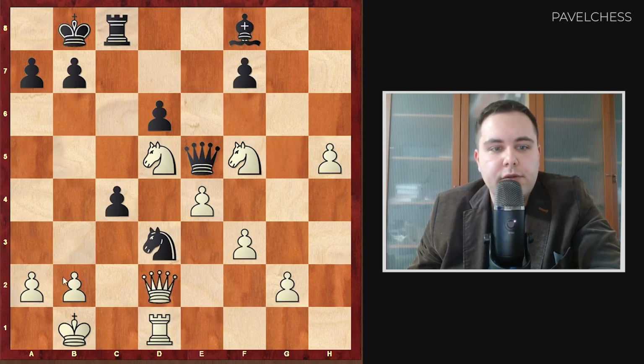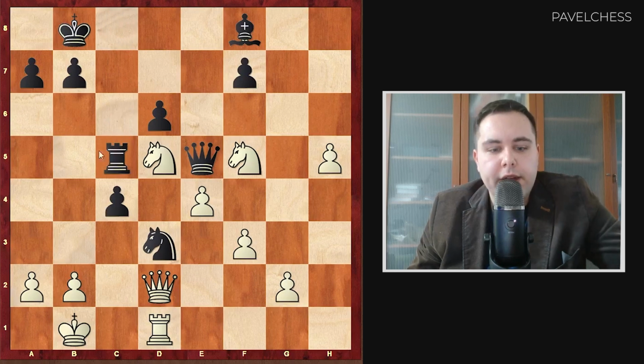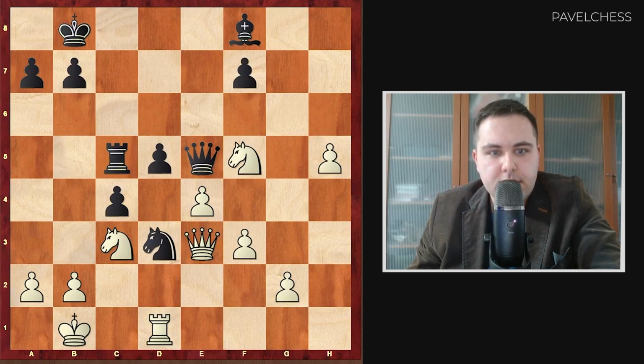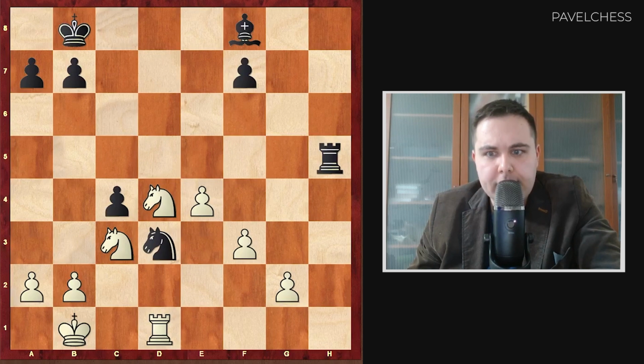so trying to defend. Rook c5, black wants to play rook b5, following up with an attack on the b2 pawn. That's why white wanted to prevent it, and they played knight c3. d5, trying to make some counterplay, queen f3, d4, but this move leads black to a bad endgame, but still it was hard to suggest something because white had a clear advantage. So let's see how Gurevich won this endgame, because there were a few interesting moments.